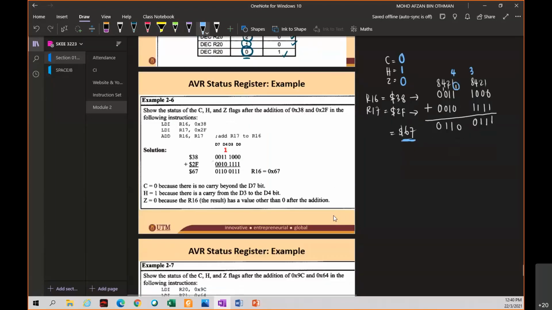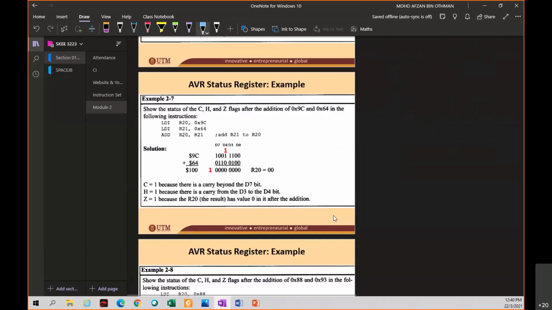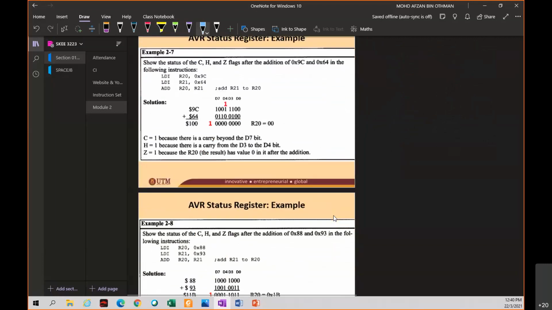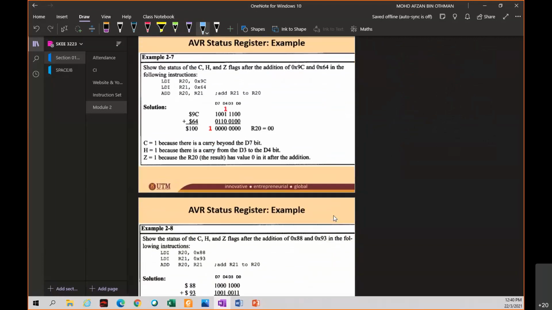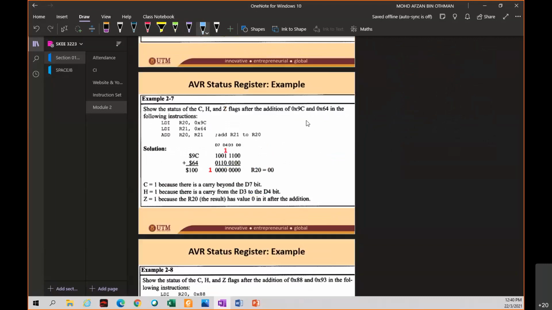Okay, let's do another example. We have a few examples left. Show the status of the C, H, and Z flags after the addition of these numbers. Okay, R20 is 9C, and then you have R21 is 64. Again, change this to binary representation.